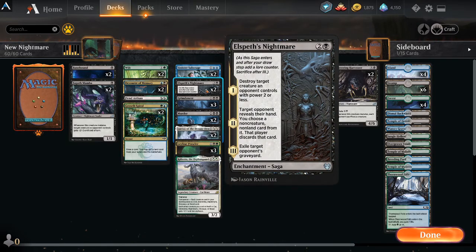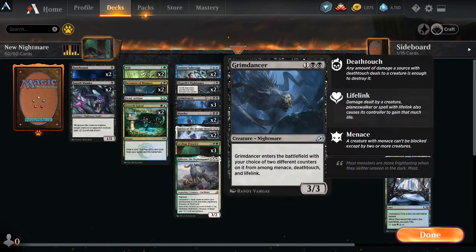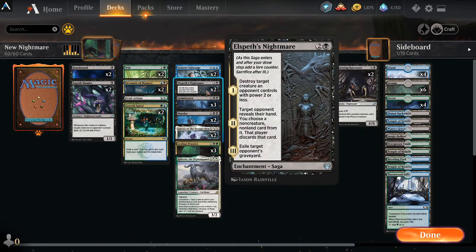Elspeth's Nightmare. Stuck with the Nightmare theme. It also looks like there is a Grimdancer on that card. If you look at that thing, it looks like a Grimdancer is on there. So anyways, gets rid of creature. You discard their hand. The original Nightmare, as opposed to the new Nightmare, also had a heavy discard theme. But I like that it's a kill, it's a discard, and it gets rid of their graveyard in case they're pulling from the graveyard, which is very useful against a lot of escape stuff that people are playing.